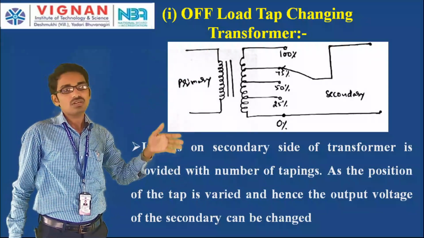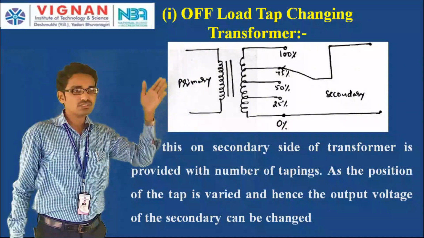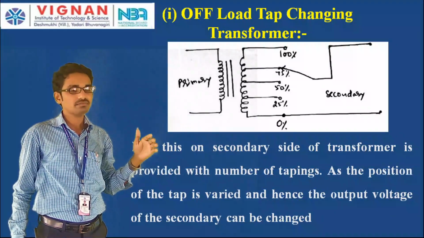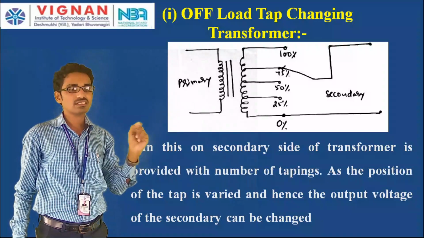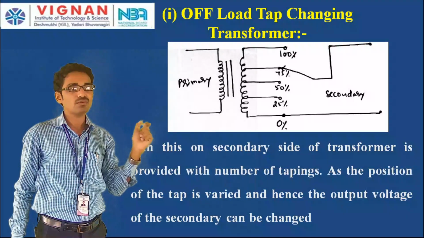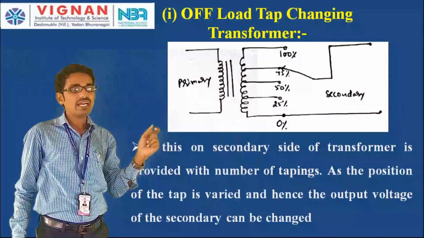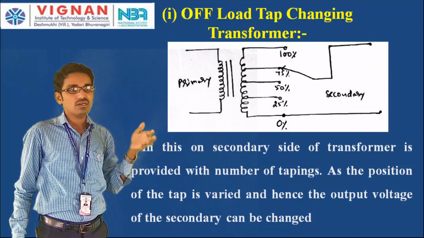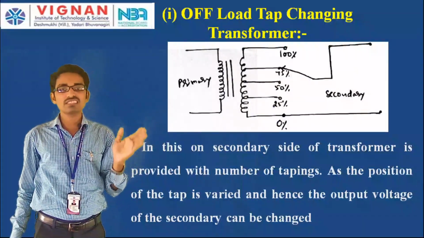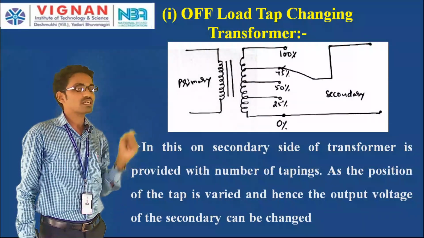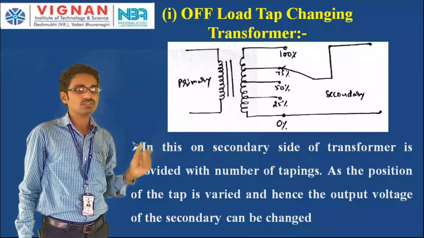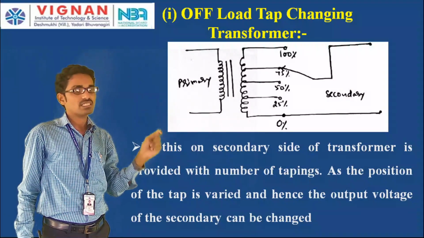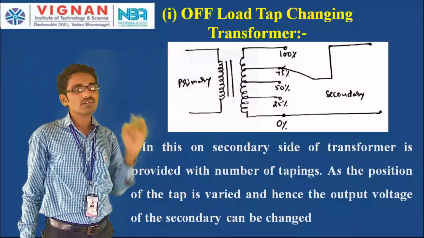So like that you need to divide the tappings and change the tapping positions. Let us take the secondary side. In the first case it is at 500 volts, that is 50%, and I need to change it to 750 volts. So I need a secondary output of 750 volts. To get that, the mobile arm must be moved from 50% to 75%.